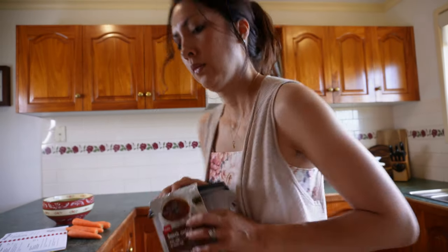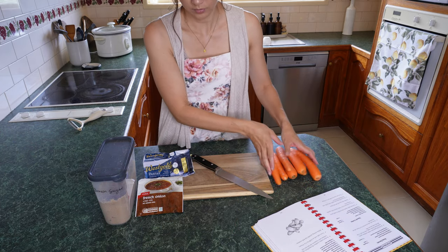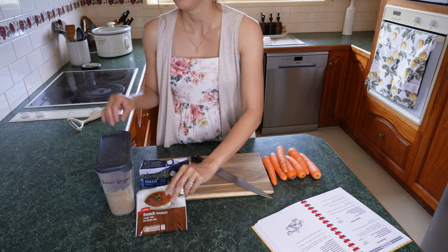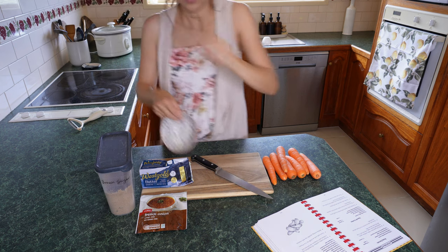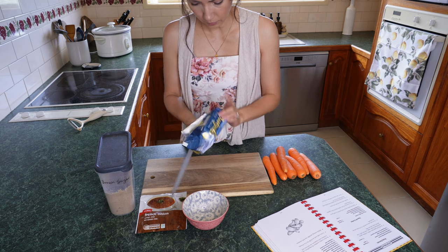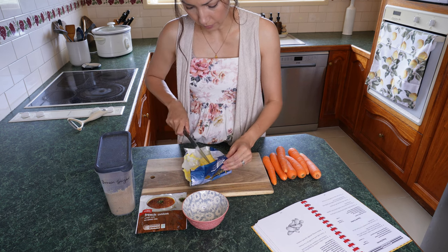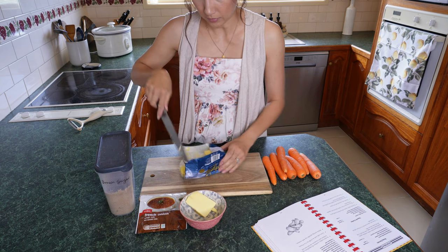We're going to use a recipe book I shared last week to gather ingredients for crazy carrots in the slow cooker. I was about to donate this book because I hadn't used it in so long — like the kids when you tell them to pack up their toys and they start playing with them. For crazy carrots you need French onion soup, a little bit of butter, brown sugar, and about 500 grams of carrots — half a bag.